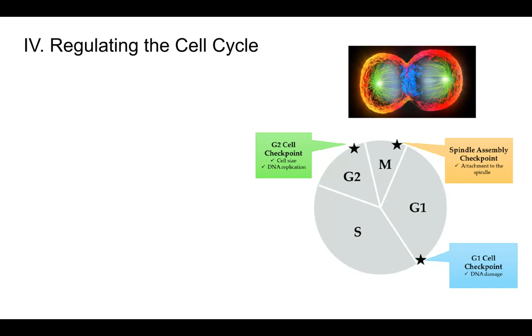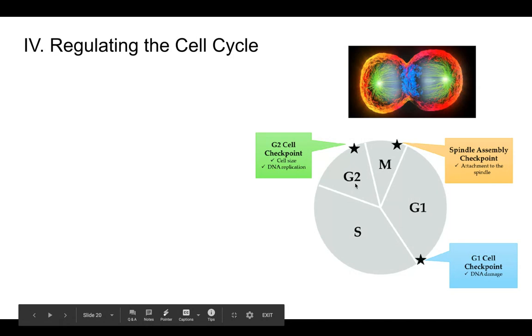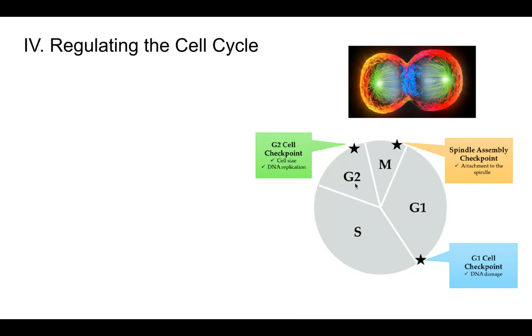So Section 4 in our notes, regulating the cell cycle. We were introduced to this as the cell cycle, right? We've all had a little bit of a lecture, and some of us have had some class discussion on it this week. So when it comes to the cell cycle, you have interphase, which is made up of G1, S, and G2. And then you have the M phase, which is the division component, right? Nuclear division and cytoplasmic division.